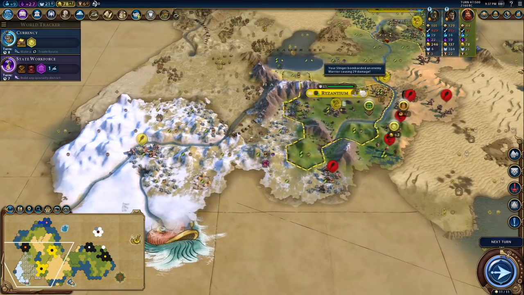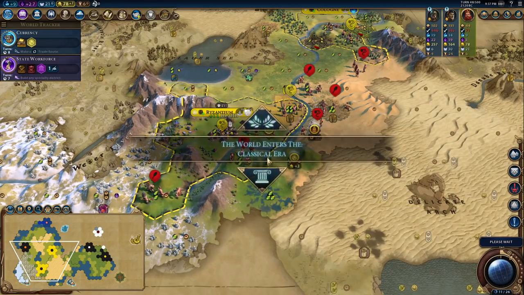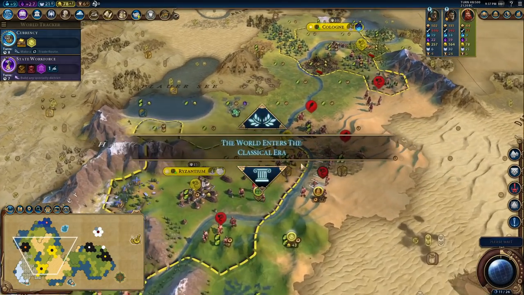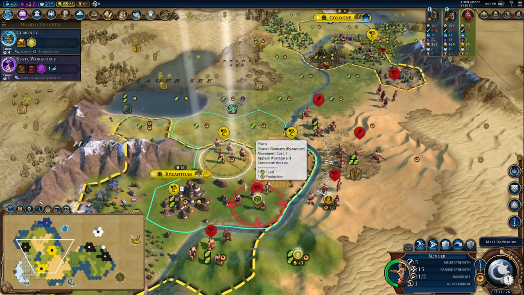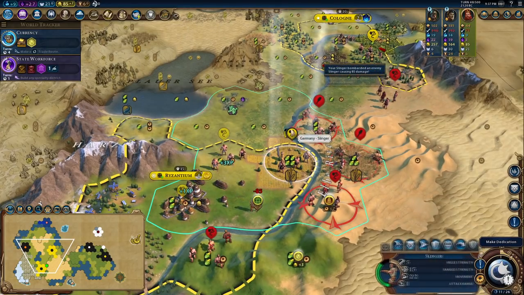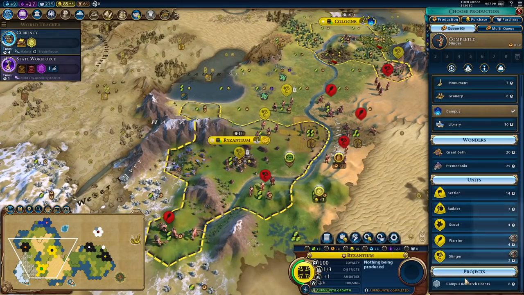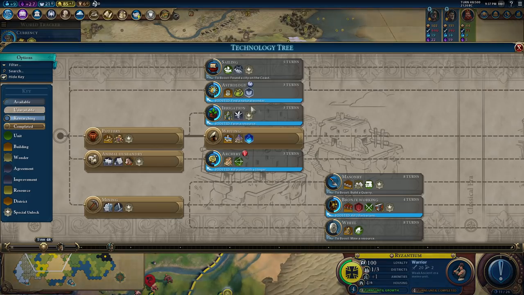Why do I always leave my borders open? I just want some nice chill games. And then the barbs are like, hello friend, would you like a visit from the barbs? And I'm like, no, I really would not. Please go. Okay, I need an army. I need to continue getting an army. This is just ridiculous. Like, goodness me.